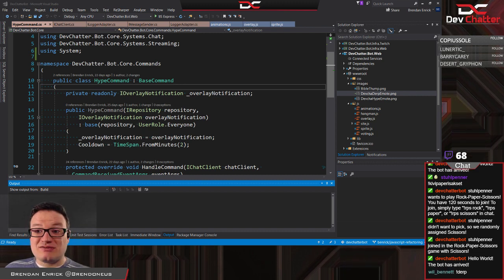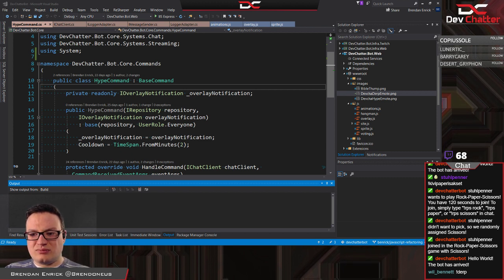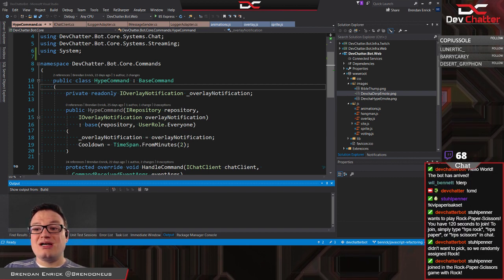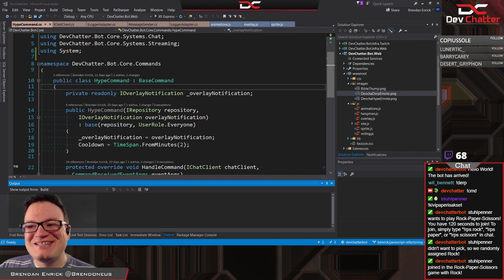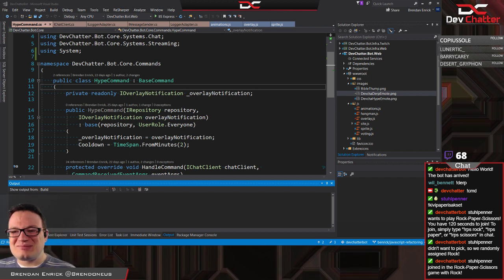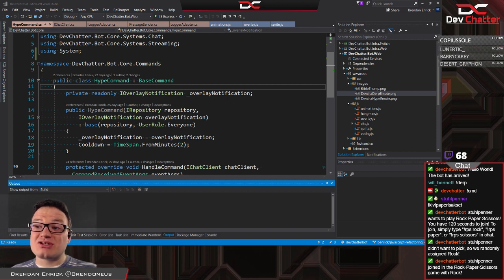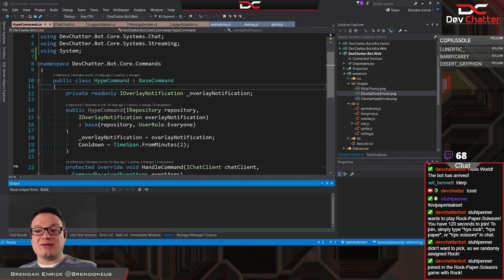So the mod is back. So if Janisco's still here, anyway, we have aliases on different things. So since he's not here, oh, there it is. Stoolpenner looked it up. So there it is. That alias we created at runtime for the rock, paper, scissors command, those aliases work nicely. Now here's the limit on them.